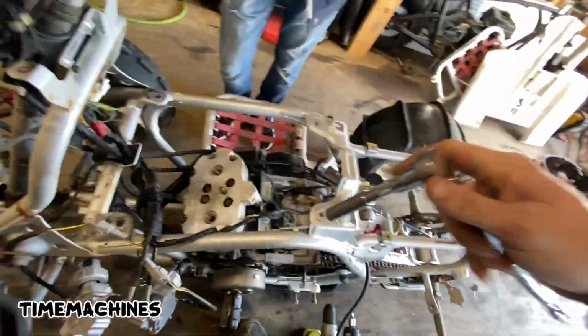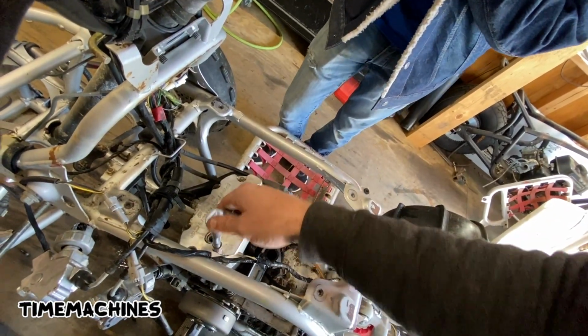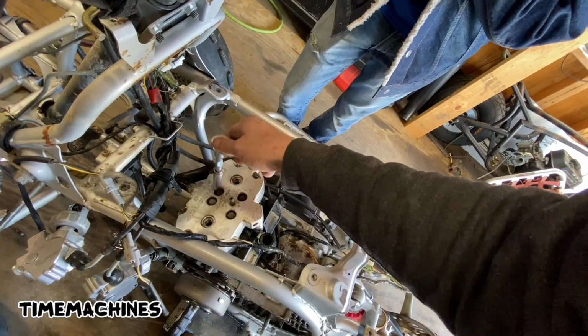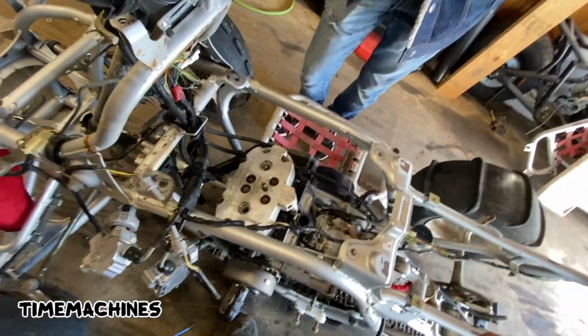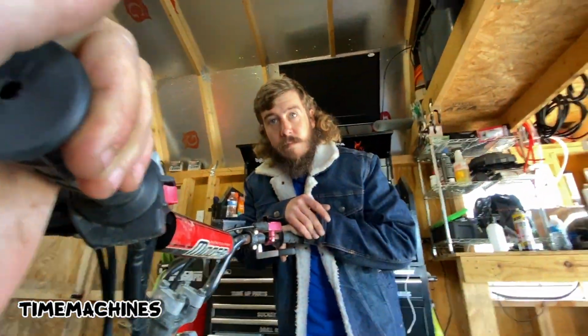Guys, get your 12 and do somewhat of a star pattern, you know? Start here, then work your way in. I've got a phone in my hand, so I'm not trying to strip everything out right now, or else you can warp your head. Something like that, okay? We need to make sure this head's game is on point. So do not do anything besides a cross pattern when you take it off or put it together.